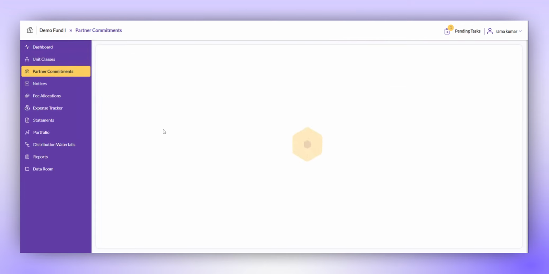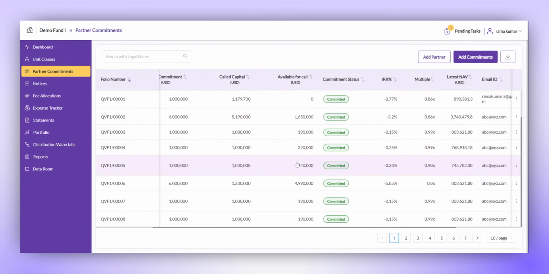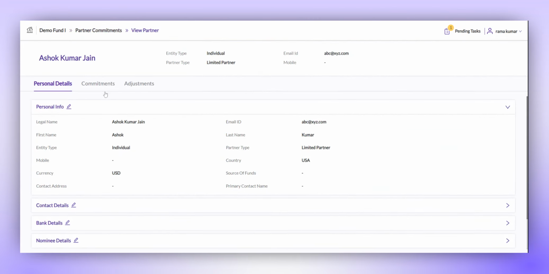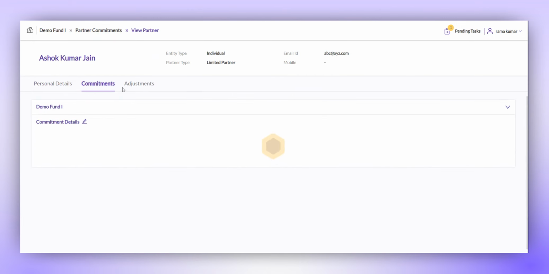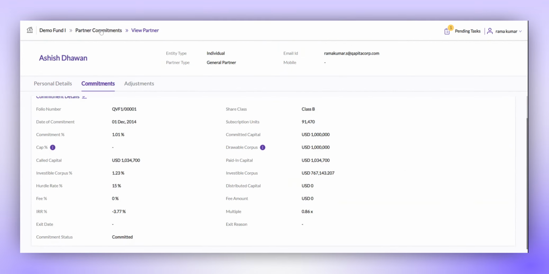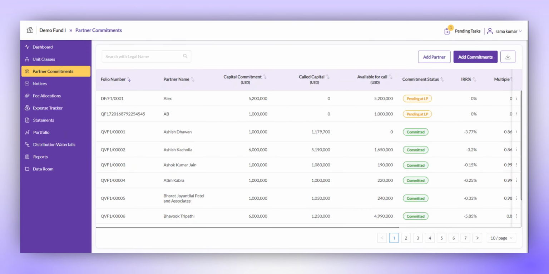You can also view all partner commitments in one place, including each partner's commitment, their current IRR, and more. By selecting a specific partner, you can access their personal and commitment information. This data can answer most questions that arise when a drawdown notice is sent. If there are any changes to commitments, the application can help you track them. Once all partner commitments are in place, you can send out notices. Before doing so, we offer digital onboarding for all your LPs, where they can sign contribution agreements through DocuSign.